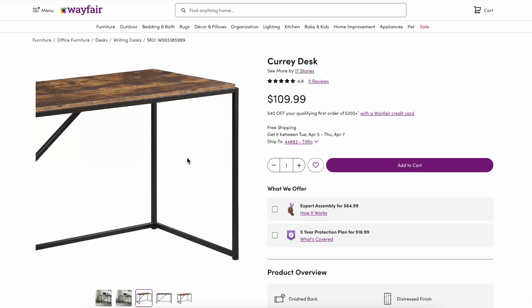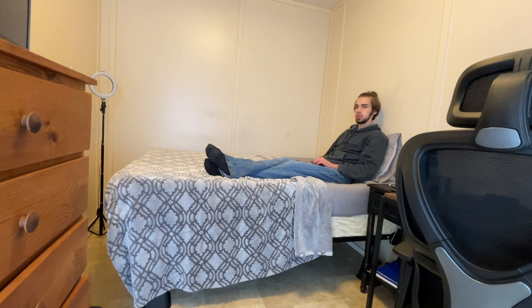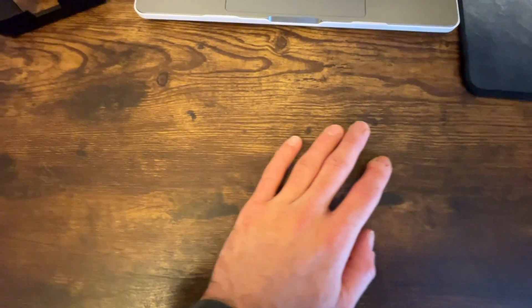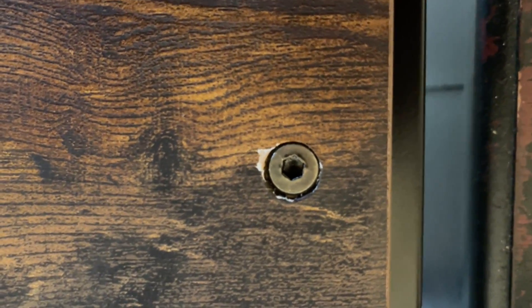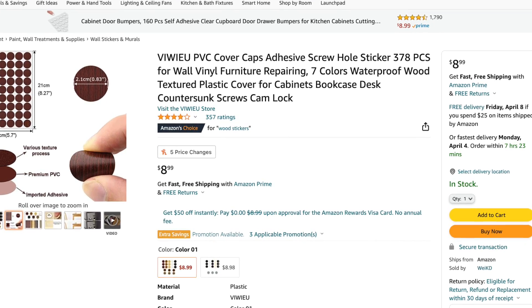There are a couple things I didn't like about it. A desk is a desk, and I'm happy because I'm not using my bed and dresser as a desk setup anymore. I really like the finish to it. It's not real wood — it looks like some paper they threw on a tabletop. I think that because there are little screw holes at the sides of the desk to attach the tabletop. Some of it just started peeling. I wasn't so happy about that, but it's alright. I got a desk! I wish it did come with a cap to put over the screw holes.